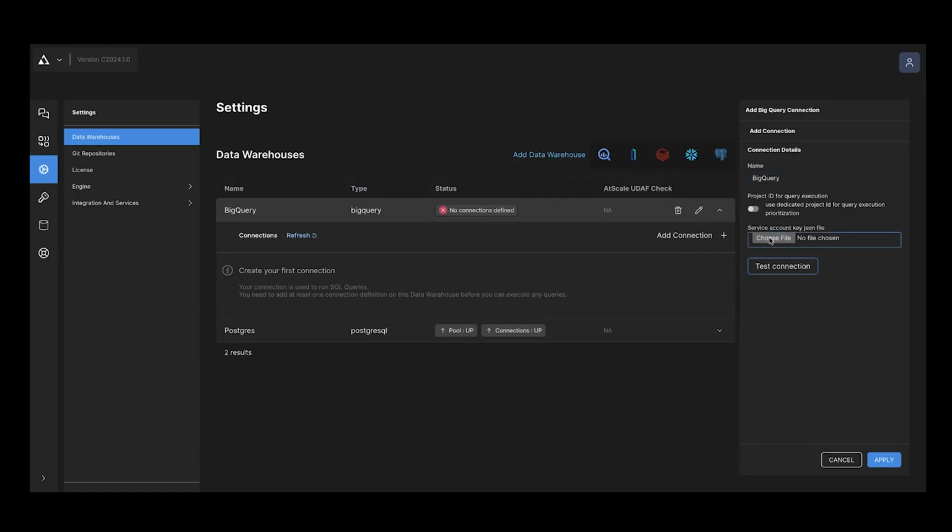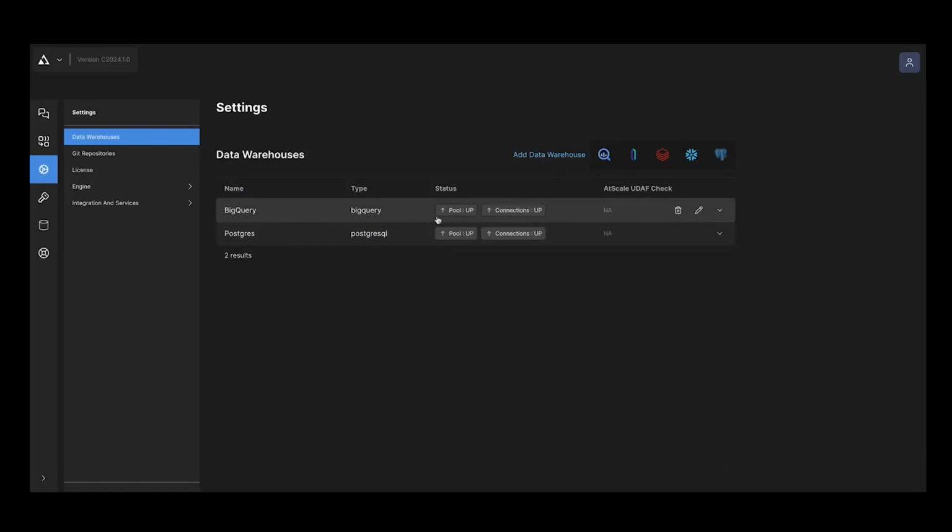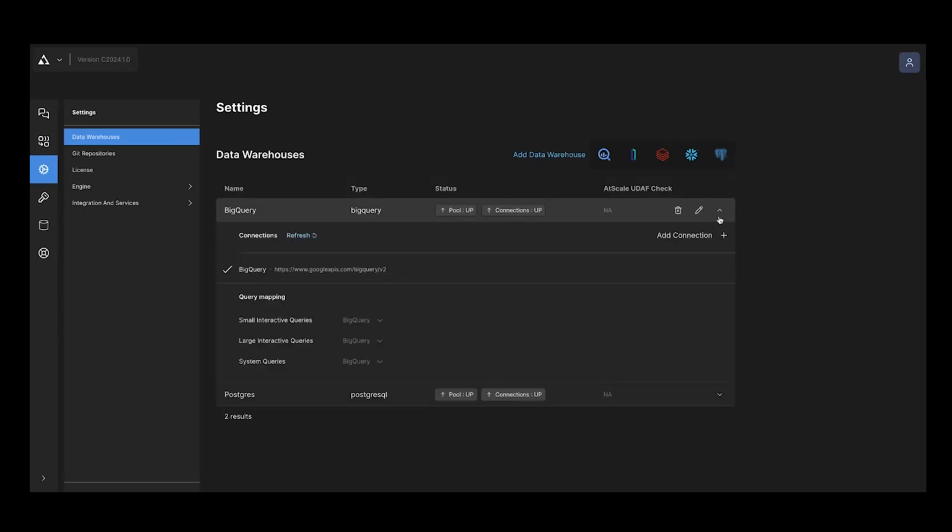And then here's where you can actually choose your JSON file. So there's my JSON file that I downloaded. This is what I downloaded from the Google BigQuery console, where I went to IAM and then generated that key for a service account. I test connection. I get the green. I then can go ahead and press the apply button. And what I'm going to see here is that BigQuery pulls up and connections up. That's all goodness. If you ever need to get in and edit this, you can always use that little pen there. For the connection itself, if you hover down, you'll see the pen will come up. Okay, so that's how you'll get back into that.